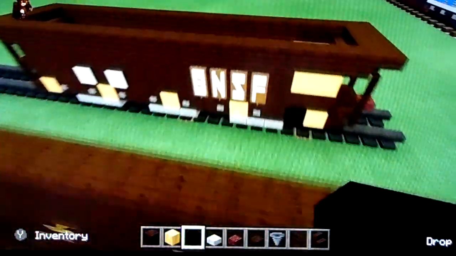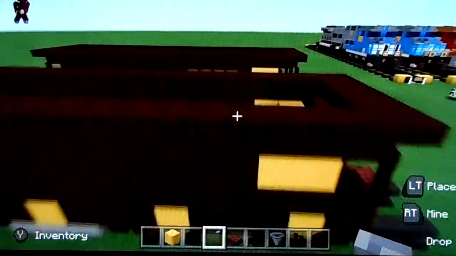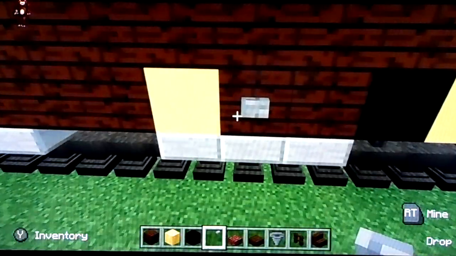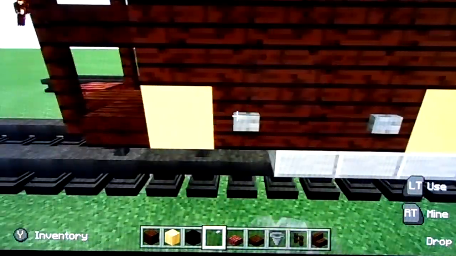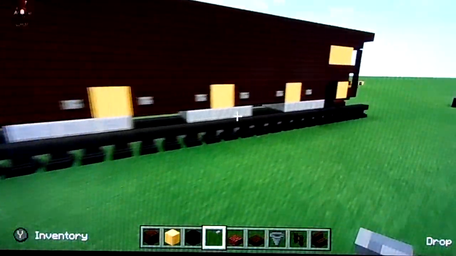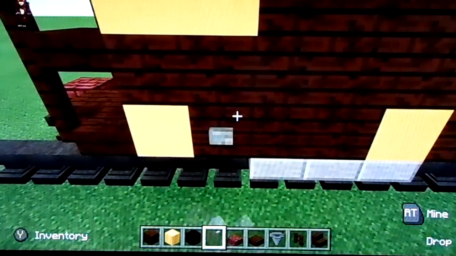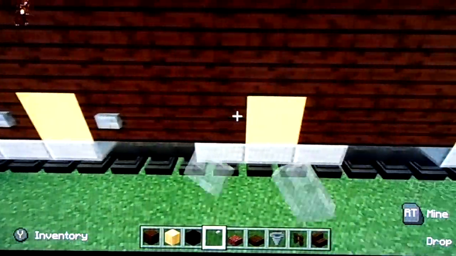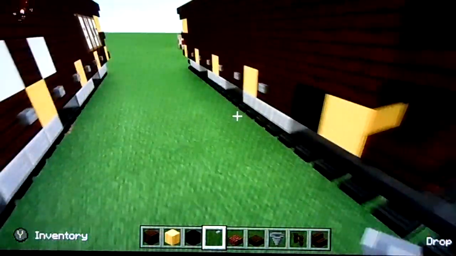Alright. Now we will grab stone buttons and just place 1 on either side of these yellow markers. Just like that. That should look like that. Do that on this side as well. So 1 there, then 2, 2, 2, and that's it.